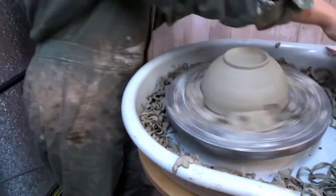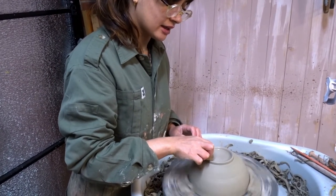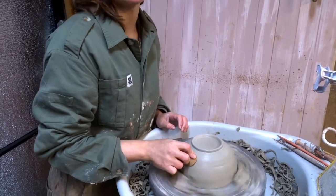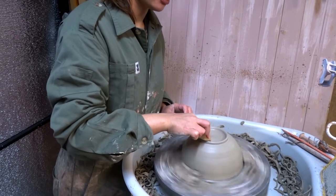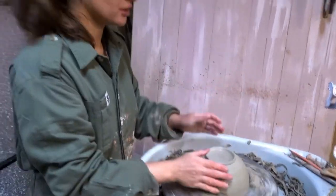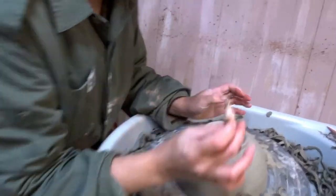So once you're happy with that, then you can just sponge off, kind of just to smooth out any lines you've made with the tool. But I mean, you can also leave them if you like to show that texture. Whatever glaze you'll use, probably the glaze will cover most of those lines. And then I just mark with my maker stamp.